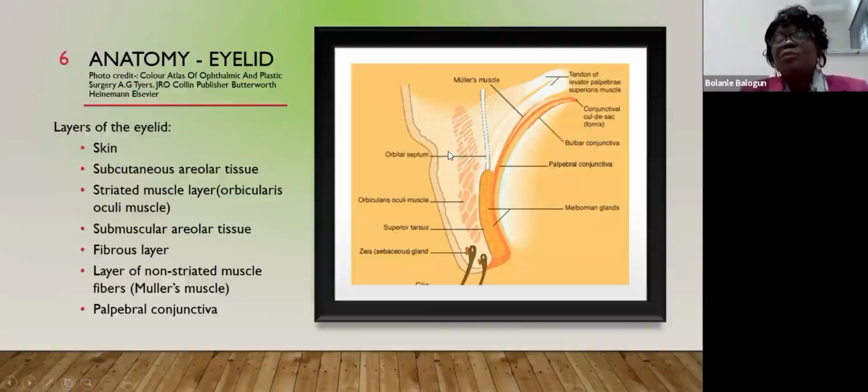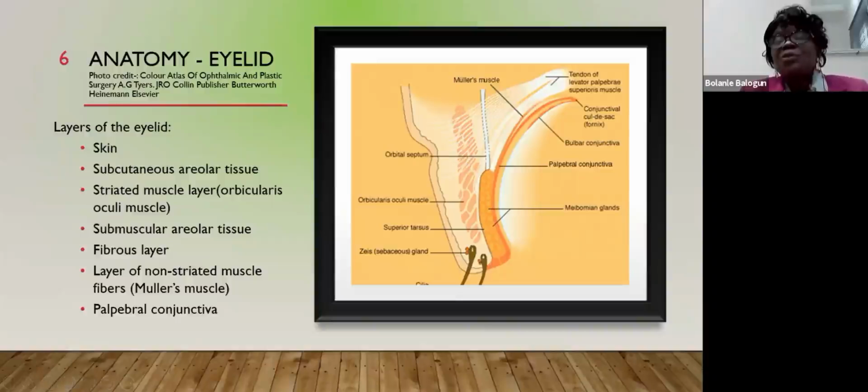They come as part of the muscle, and then they pass through the orbicularis oculi muscle into the skin, and here you have the lid crease formed. The muscle is also important. It helps to keep the eyes closed.